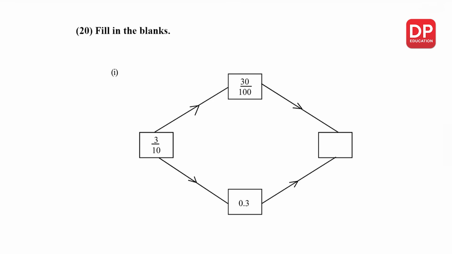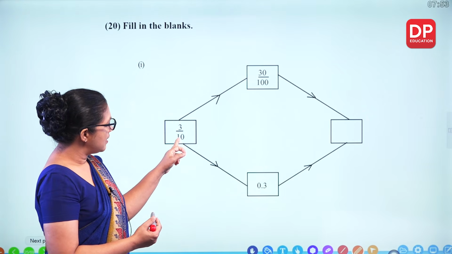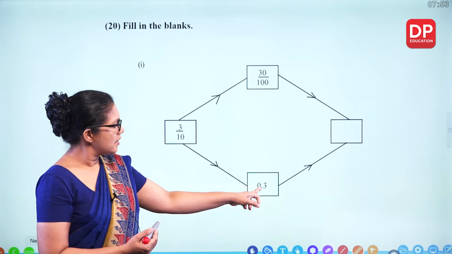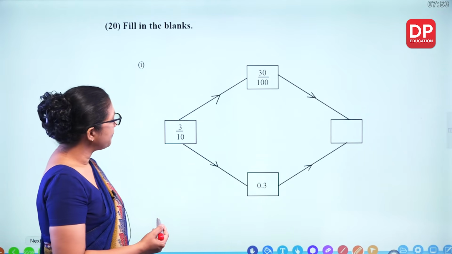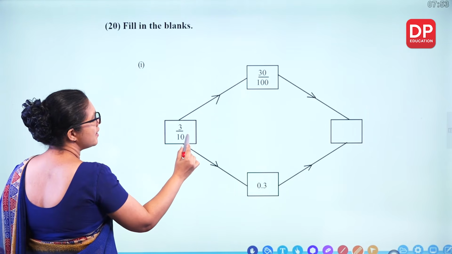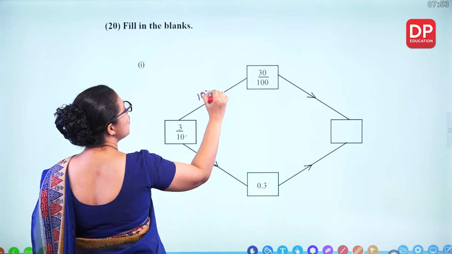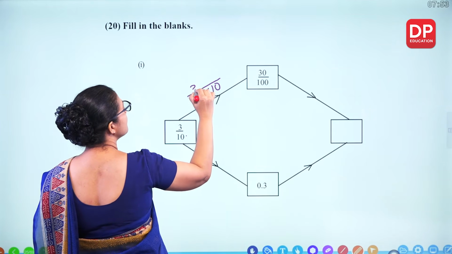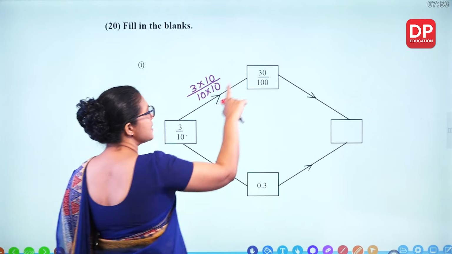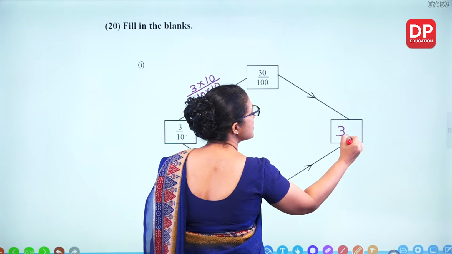Fill in the blanks. You have given a fraction. Then divide by 10 means move the decimal place to 1 place left. So you get 0.3 as a decimal. As a denominator 100, you multiply both the numerator and the denominator by 10. And you get 30 over 100. So as a percentage, how can you write? This one is 30%.